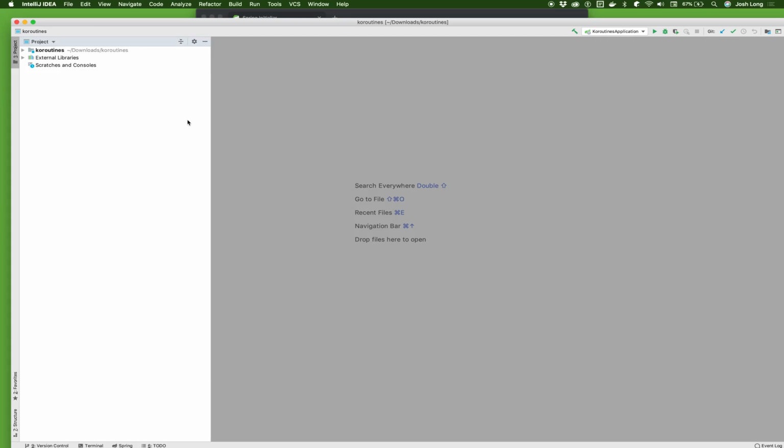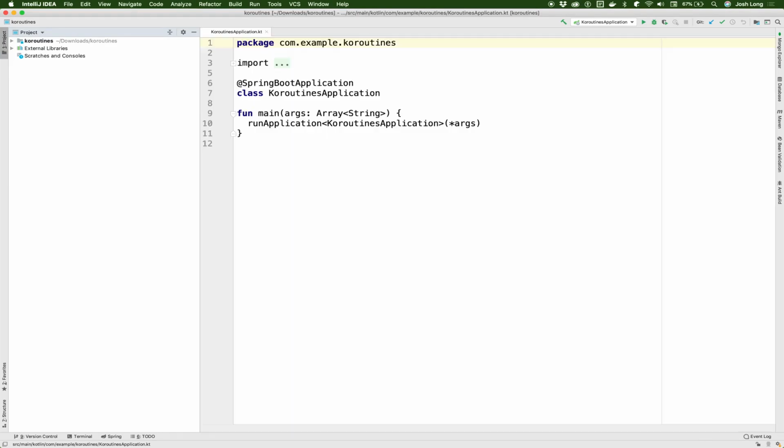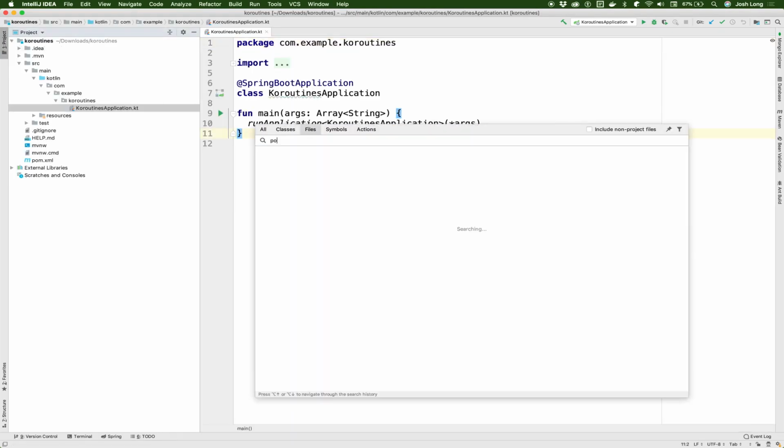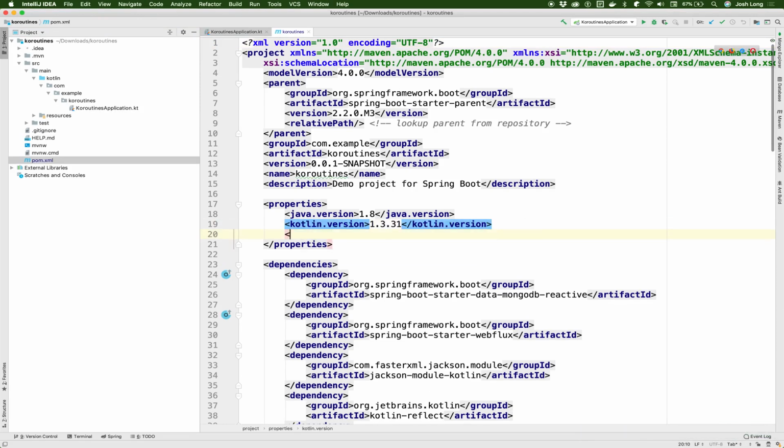Okay, good stuff. So we're going to build an application. Here we go. And before we get too far down the line, of course, we have to add the right dependencies and configure the right things to make this work. So the first thing I want to do is pull the version of Kotlin, make sure that's at 1.3 something, 1.3.1 is fine. And then we want to specify a version for the Kotlin Coroutines library. So kotlinx-coroutines. This is sort of like an incubator library outside of the main support for coroutines in Kotlin.